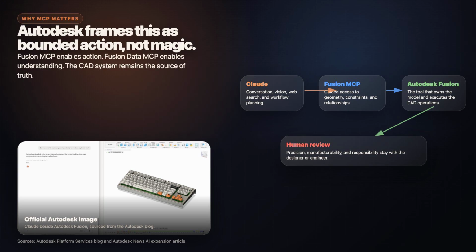Fusion Data MCP enables understanding. Together, they let teams connect Fusion to internal systems, automate routine work, and query design data across projects. That framing is more credible than pretending the model is magic. The right mental model is an agent with bounded tool access, using the CAD system as the source of truth, with the human still responsible for review.